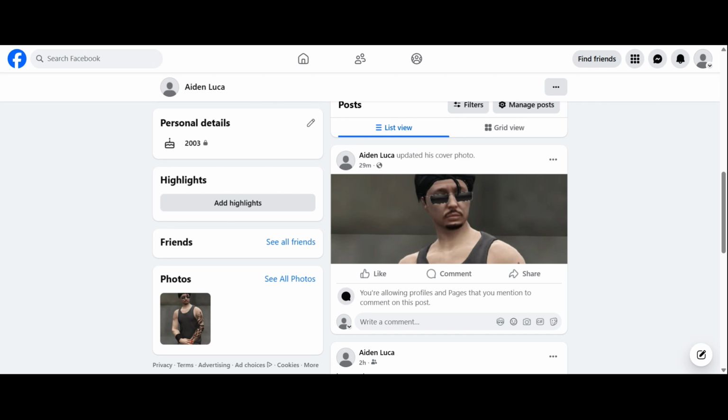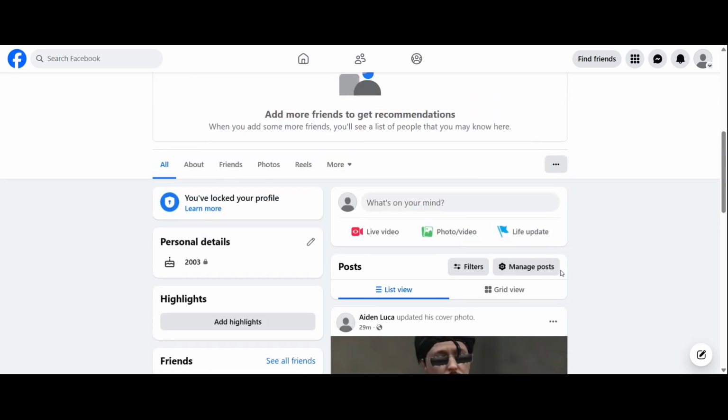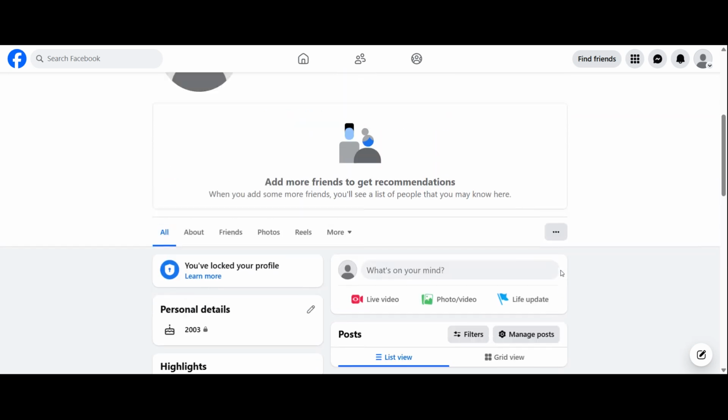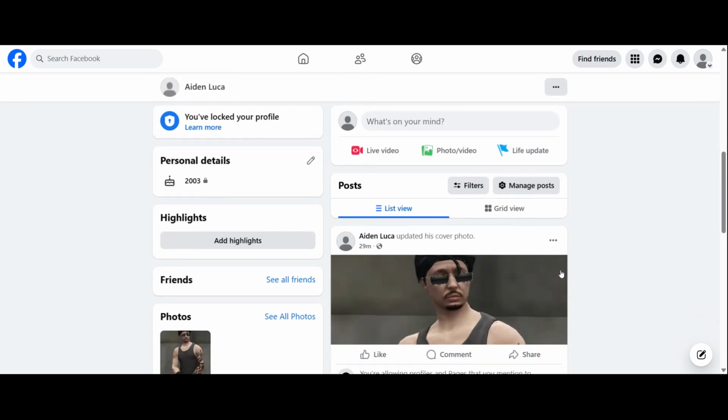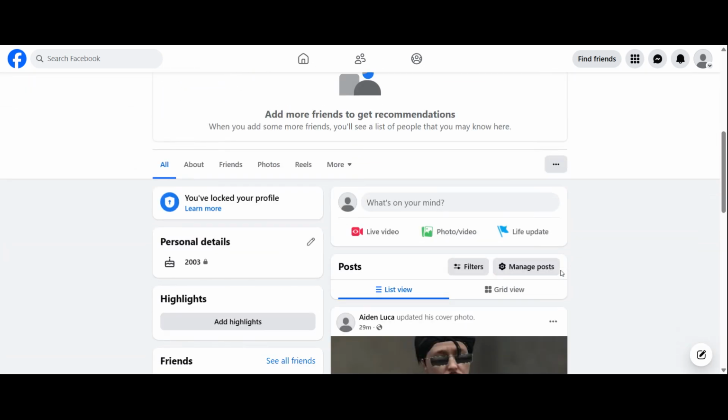If you don't see the comment control option, it may depend on the type of post, the account type, or Facebook's current interface. In that case, try checking whether the post is on a personal profile, a page, or a group, since comment settings can work differently in each place. Facebook updates its menus often, so the exact wording may change a little, but the general process stays the same.